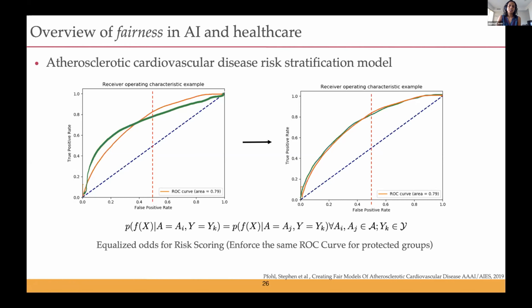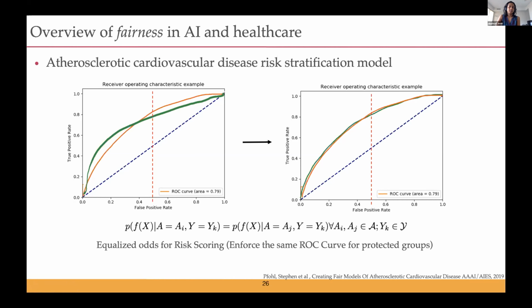The problem is when it comes to the healthcare context, this is very limiting because different clinicians would want to, in practice, use different thresholds, and we want to ensure that the error rates are the same, not just for one particular risk threshold that you use, which is equivalent to saying that the prediction is binary.